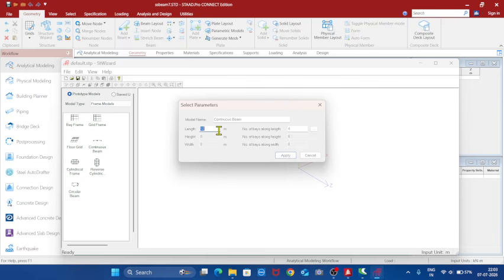Therefore, let the span of the beam be 5 meters. So type it as 5 meters. And we need to specify the number of bays along length. Since it is a simply supported beam, number of bays will be 1. So to switch over from here to this, use the tab option, then type 1, because we are going to give only 1 bay. Click apply.